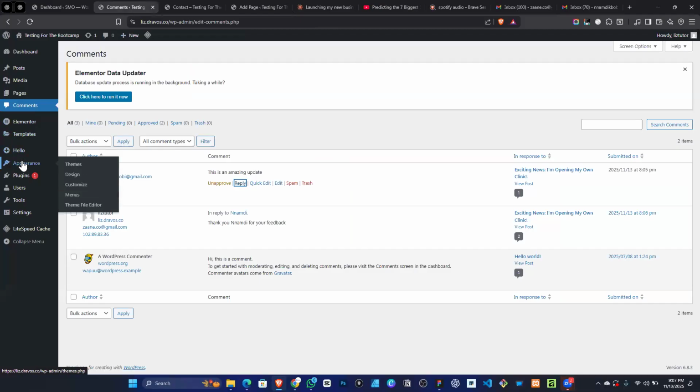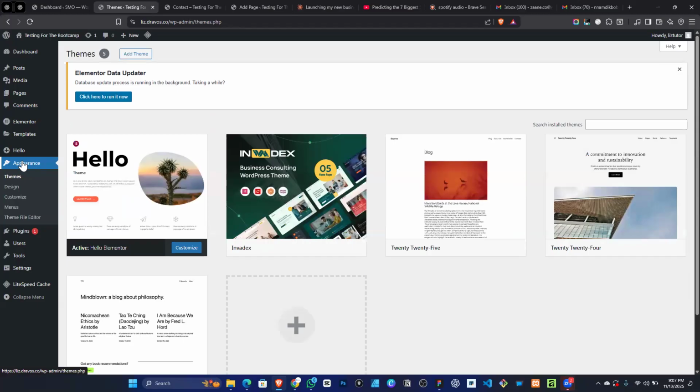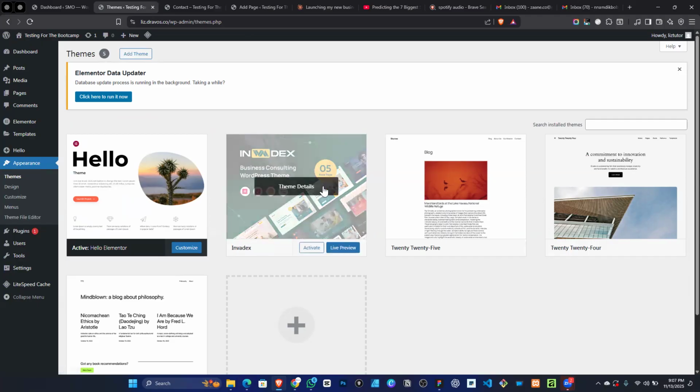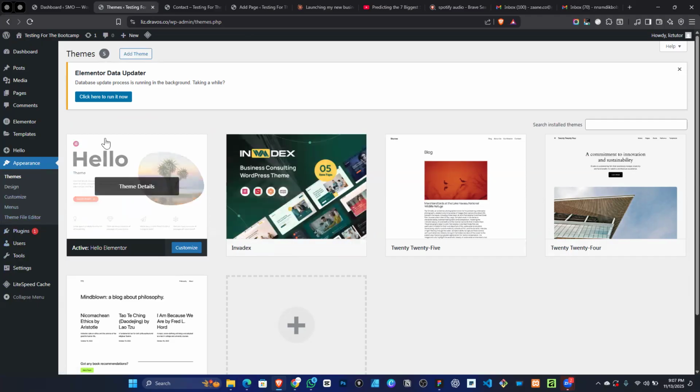Then let's get to appearance. Appearance is the design of your website, the structure, the beauty of your website. And in appearance, what we're looking towards is themes. We want to be able to customize different themes. Now, what are themes? They define the visuals, look, and layout of your website. You can find free themes in WordPress or upload custom themes. So this InvadeX is a custom theme, while this is a WordPress theme built by Elementor and it's free, right?